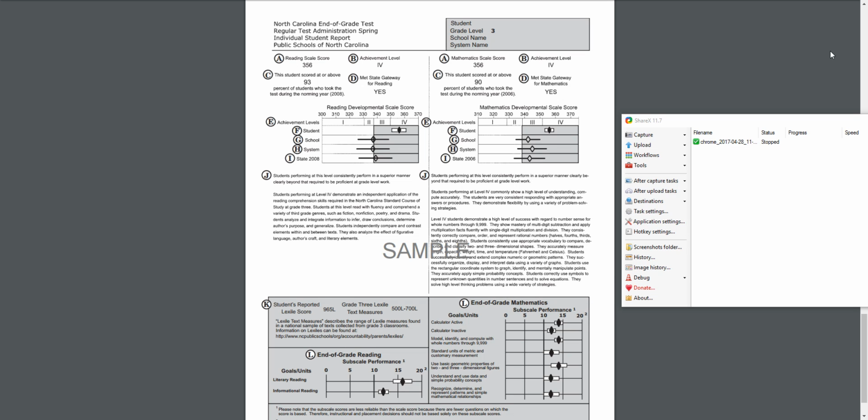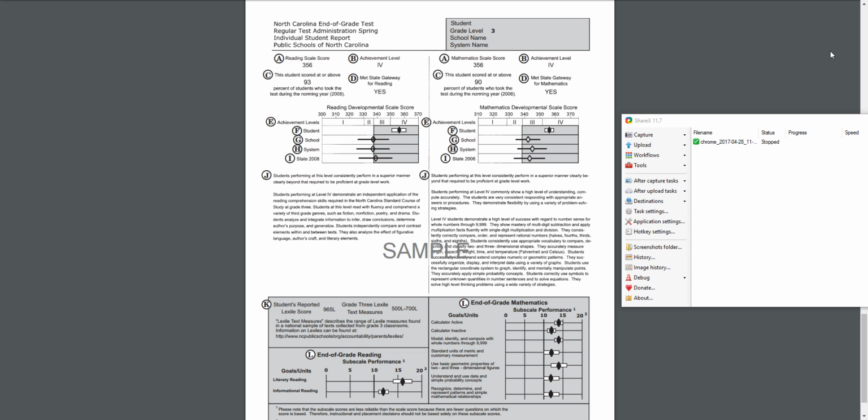These are all averaged out, meaning that we've taken all scores in the school, the system, and the state and figured out where the middle, the average is. And this is why they have a larger range of potential scores, the little black line behind them, because it's taking into account all the other students.